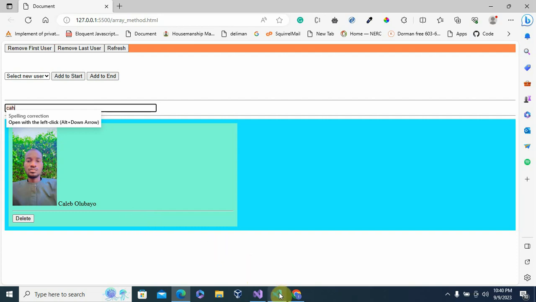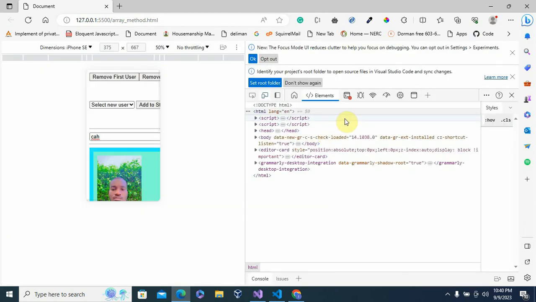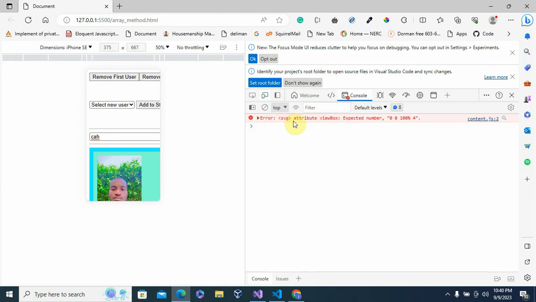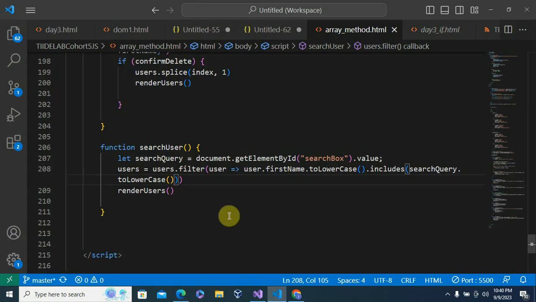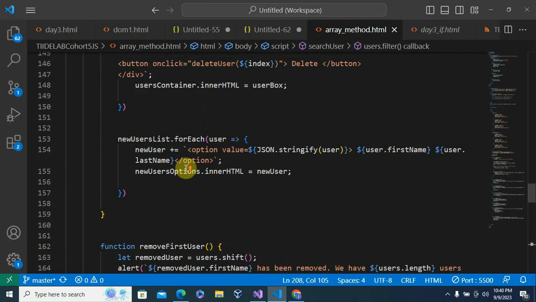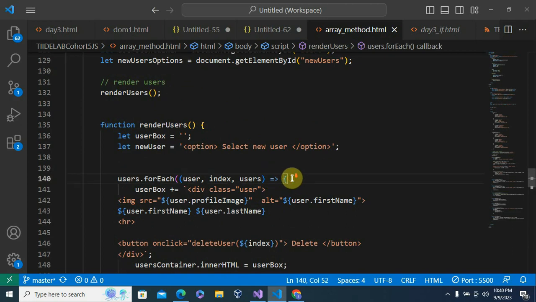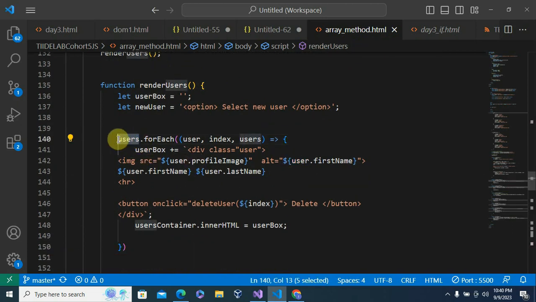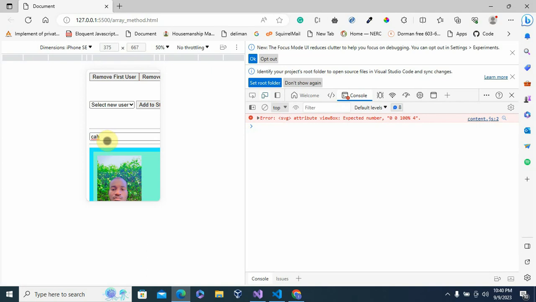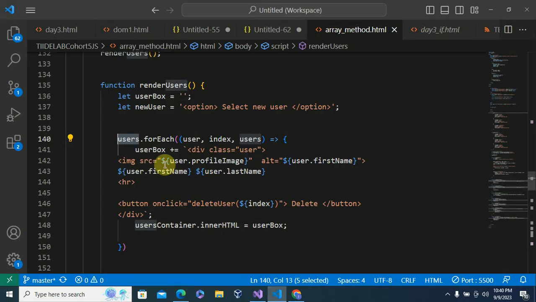But the way we are rendering, if you look at the console, this must have thrown an error, SVG attributes, view box expected at least one element. What this is speaking to is that here we assume that users will always contain elements, and now when we have filtered CAP, users is empty entirely. There's no element in it, and that's why it threw that error.